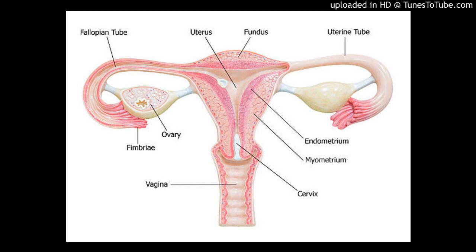The ova released out of the ovary is collected into this funnel-like structure. It enters the fallopian tubule. The ova passes into the oviduct, that is, the fallopian tubule. Inside the fallopian tubule, the process of fertilization takes place. Here the male gamete fuses with the female gamete, and fertilization takes place. The release of the ova or egg cells is called ovulation.